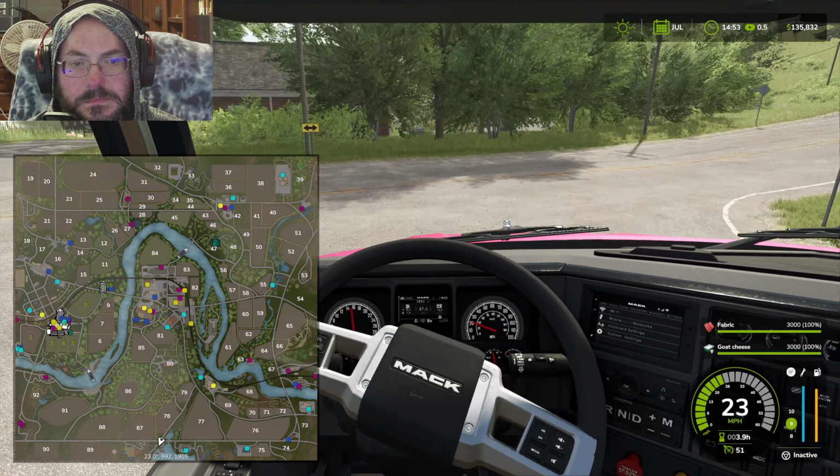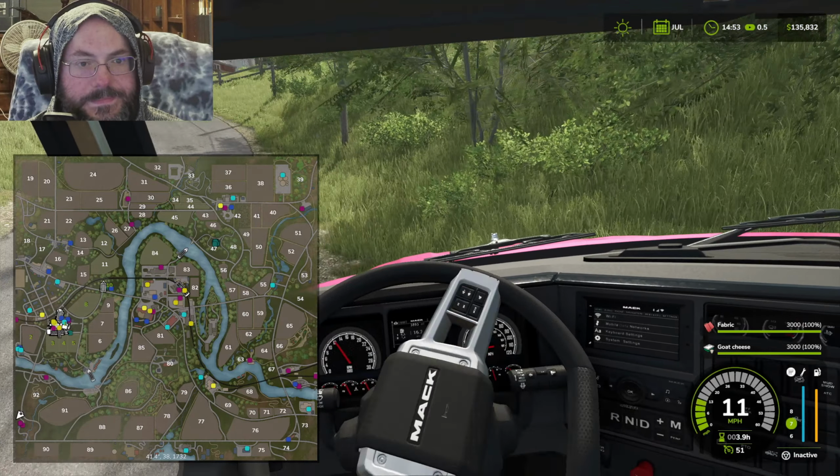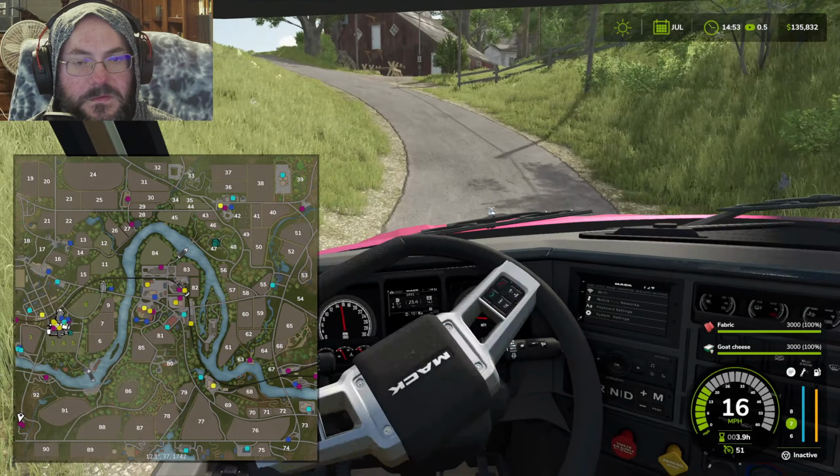Okay. Now I know this other road that goes up there is kind of tight, so I'm going to go ahead and turn off here, and we'll go around this way. Problem is going to be getting out. I might have to super strength the trailer around because it is really, really tight. This is where we delivered our fabric in the snow that night back in February. This is the exact same place.